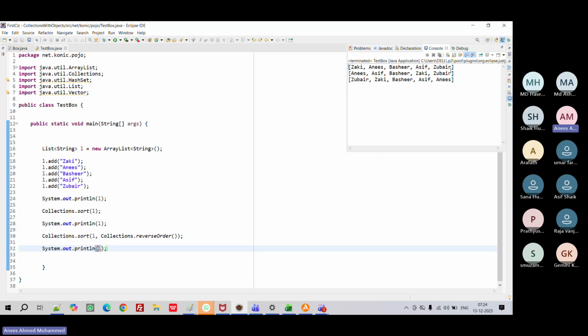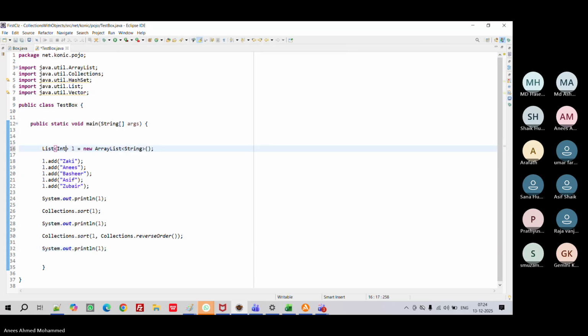So the first one is unordered, right? Whatever insertion order we give, it will be there. The second one is alphabetical order. The third one is alphabetical order but reversed. Got it? Right? Similarly, if you are having 1, 2, 3, 4, right? So let's do integers. Okay.